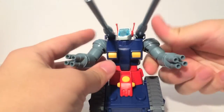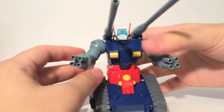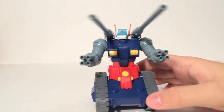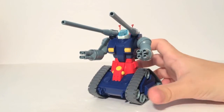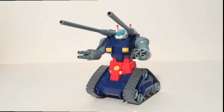I do like how clean the joint system is, as you can move these pieces to cover up where the arm joints are. It does not look like he has too many added joints. It's not very obvious that they added anything, and I do like that, as it does match the show model a lot better. But overall, that's all Guntank really does.